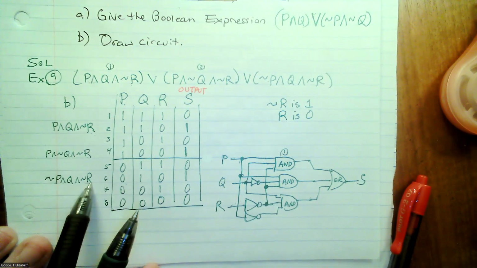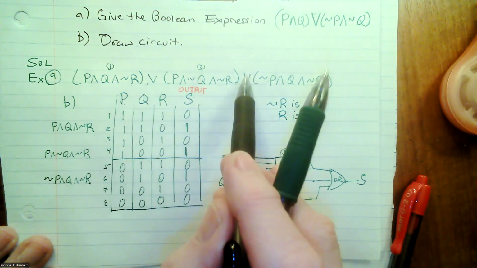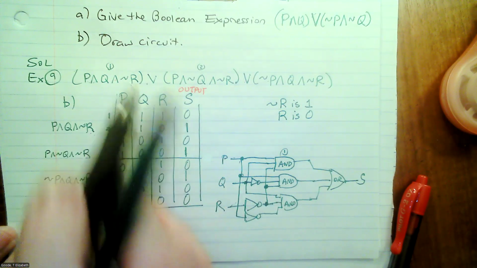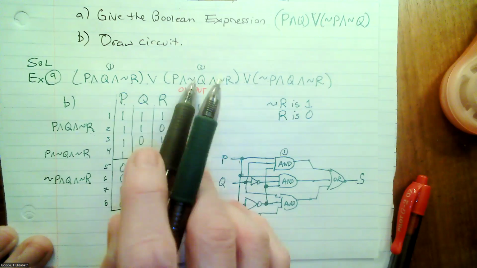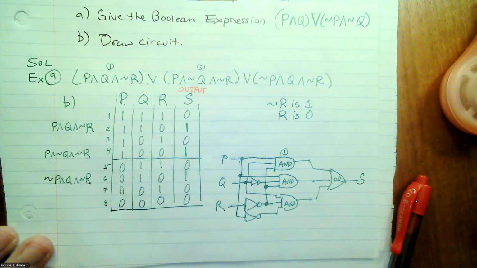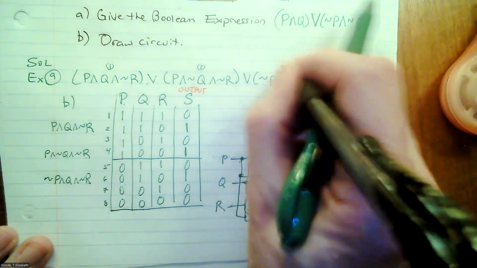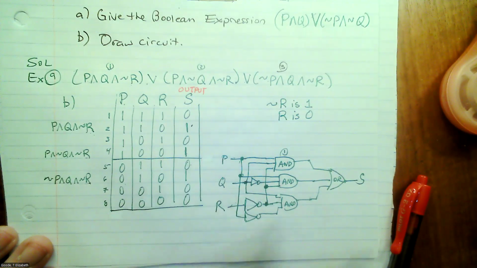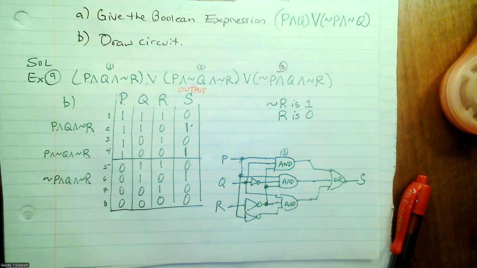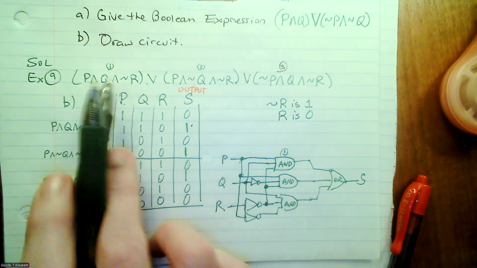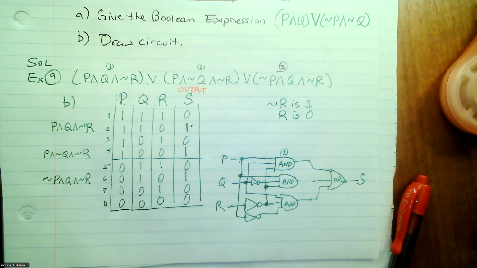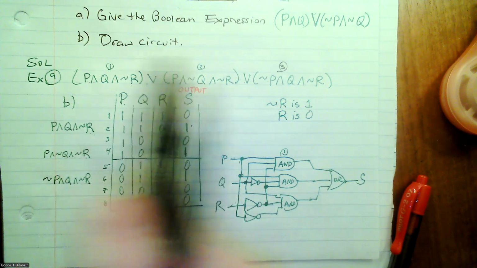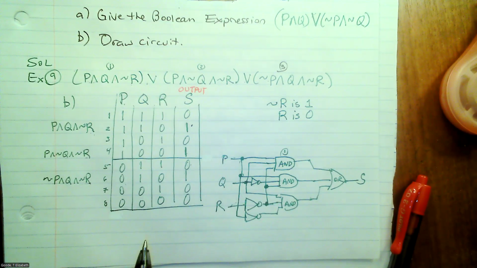The ANDs happen across the rows, but then you OR those together. Because if this happens, or this happens, or this happens, if any of these three input states is what's given, then we're going to get a hot output. And that's the exact and only times when we would get a hot output. This is a complete description of the inputs that provide a hot output. Got it, that makes sense, right? This tells us what the machine is doing. Yeah.